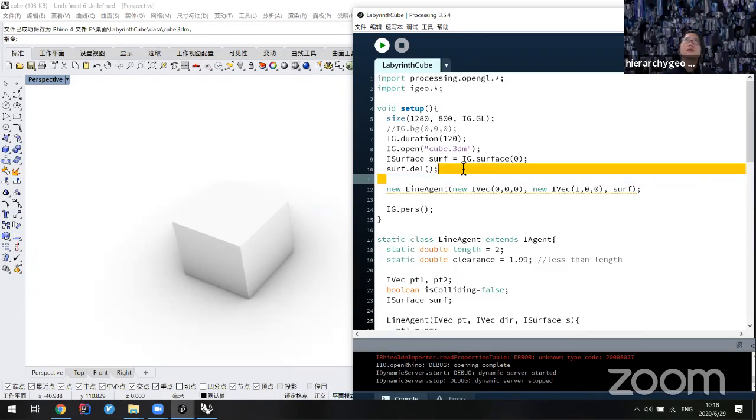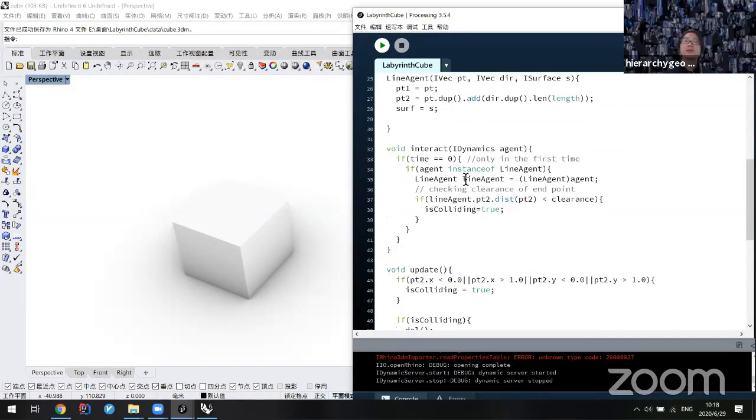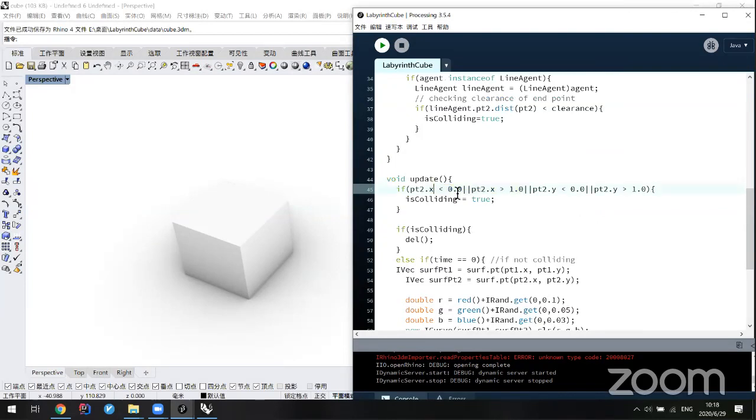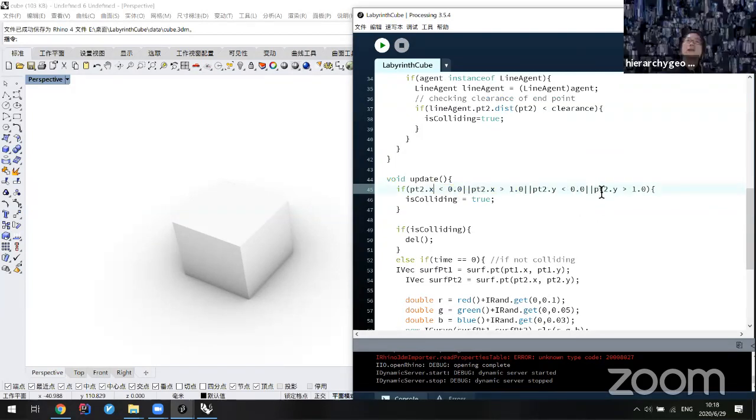Conceptually it's not really running on the surface. It's running somewhere hidden, on the XY plane from 0 to 1. There's a tiny agent within the space from 0 to 1, and that is mapped to the surface UV coordinates, which are 0 to 1.